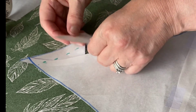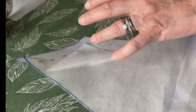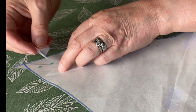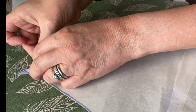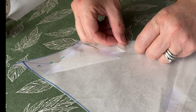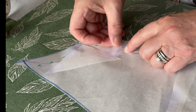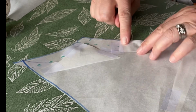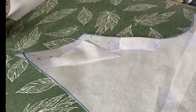So on the back I can just put a piece of paper over that. Normally when I'm sticking patterns together I use a recyclable tape, but I thought it would be a bit tricky for you to see that. So I'm using this magic tape, Scotch magic tape, which peels off again afterwards. We need a tiny bit on the line here, and I'm straightening out the edge of the arm side with this one. I'll show you that in a moment, and you can trim that off. Remember, it's the cutting out line, it's not the sewing line, so it doesn't really matter what shape that is. It's not going to affect the garment shape.